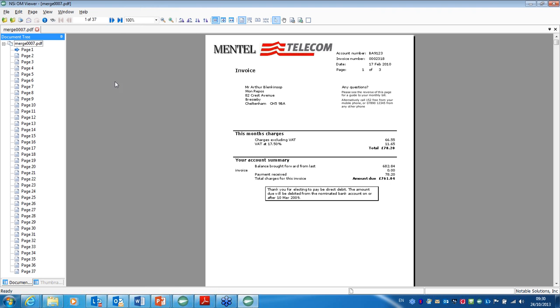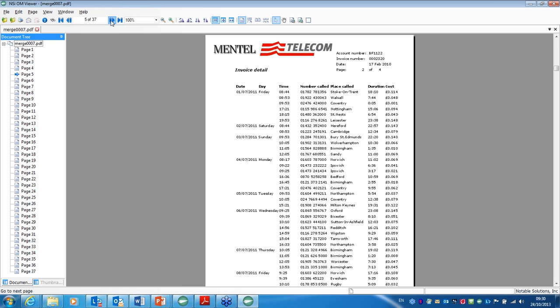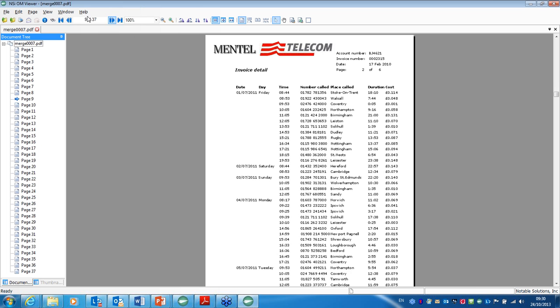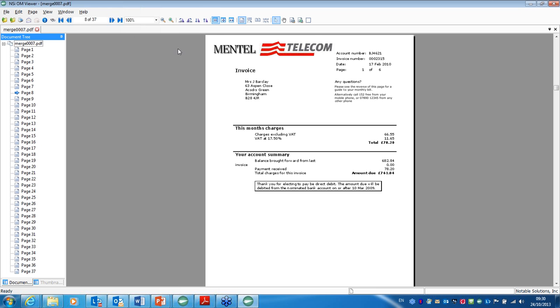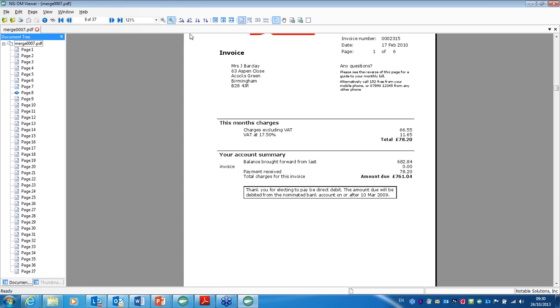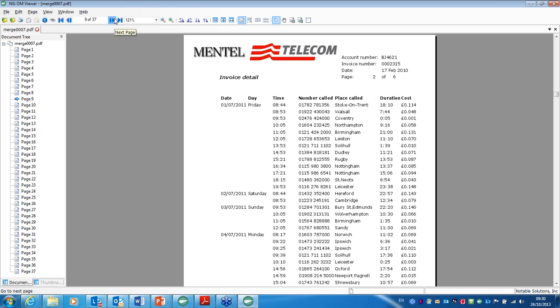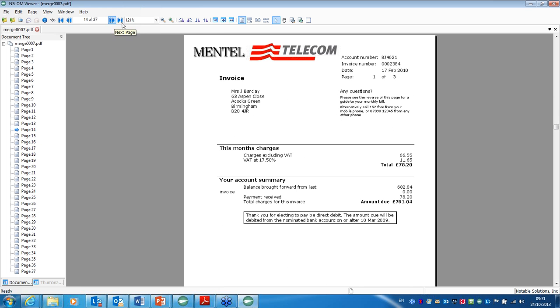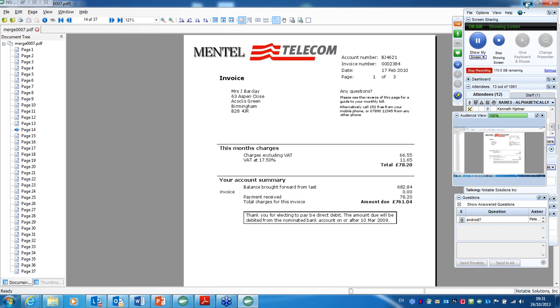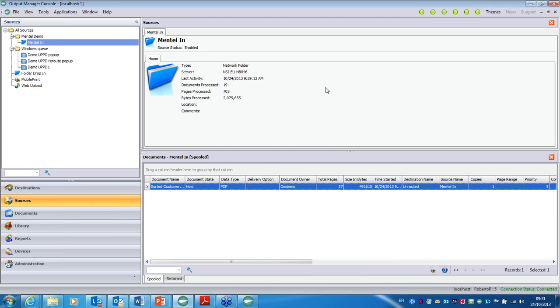And I think there is a, I'll just find this, I think Mrs. Barclay, yeah, here we are, Mrs. Barclay. And she has now multiple invoices and they are now in sequential order. So the next one will also be Mrs. Barclay. There you go. So you can use Output Manager really to change the content of a document, to make it production ready. You can use it for converting data from one format to the other. There's a lot of things you can do.